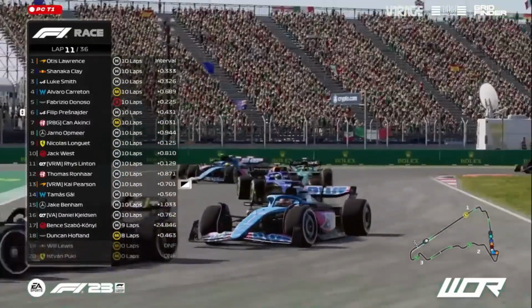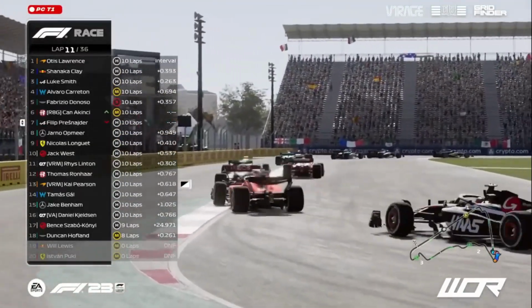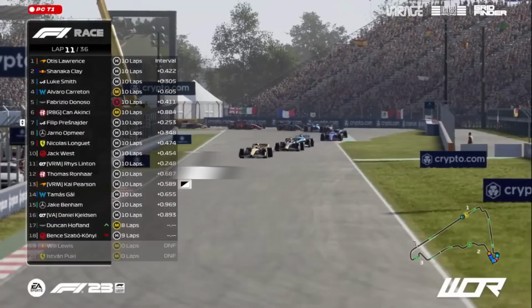Here comes Philip Presnader, still fighting it out with Chana Kinchi. Chan is not giving this one up, rubbing wheels as they head now through turn number 5. A little bit aggressive from Chana Kinchi there to get the move done, but it has worked out.